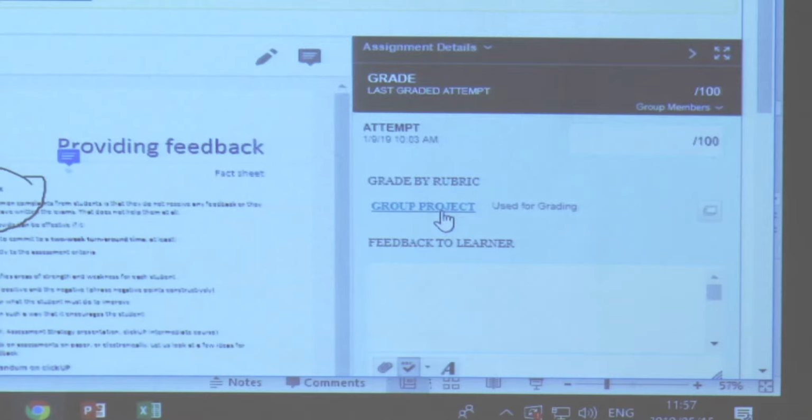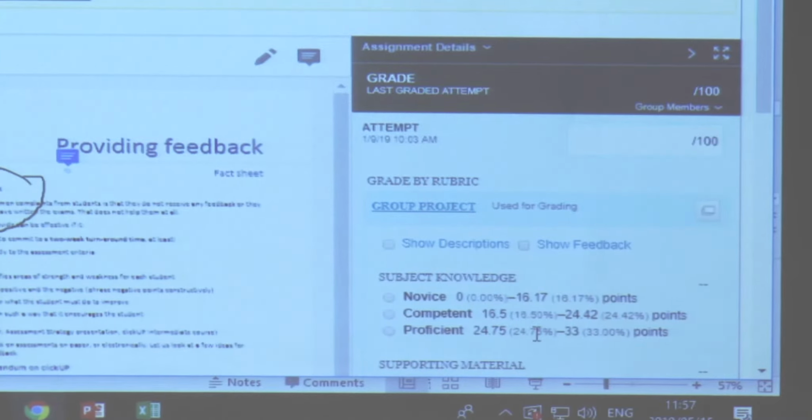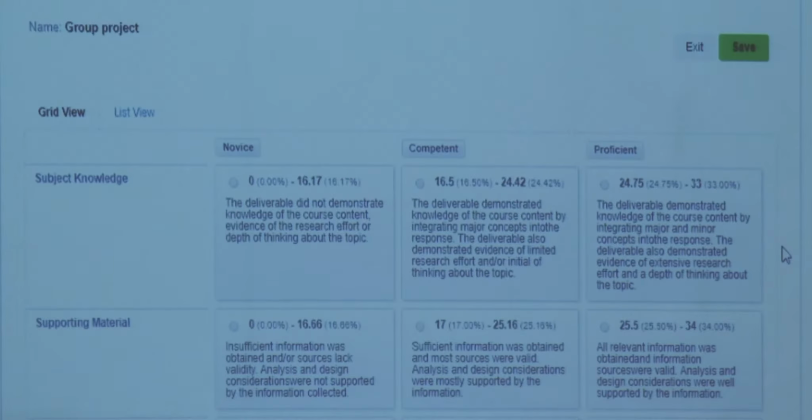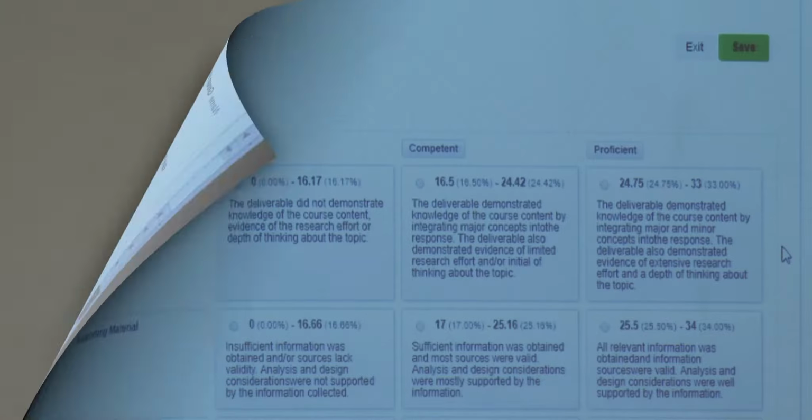There are two ways that you can view that. You can either click on the link there, and it will show you the rubric below that. I personally don't like that view. I like the little boxes. So if I click on the little icon there on the right-hand side, it will open up a window for me. What I normally do when we do the e-learning for academics, I have two screens. On the one, I will open up the submission of the student, and on the other screen, I will have my rubric open. Then as I'm reading, I can use the rubric to grade and to provide additional feedback.